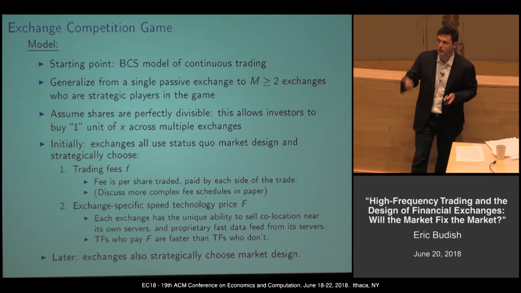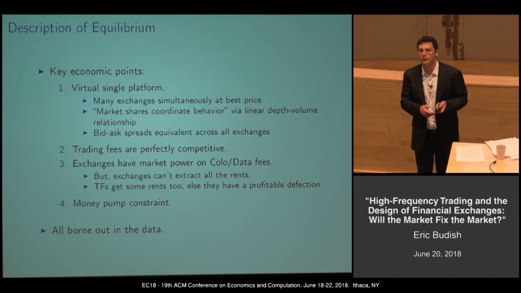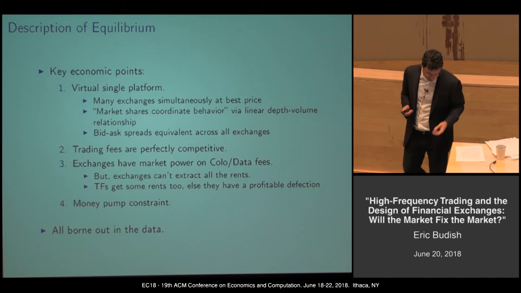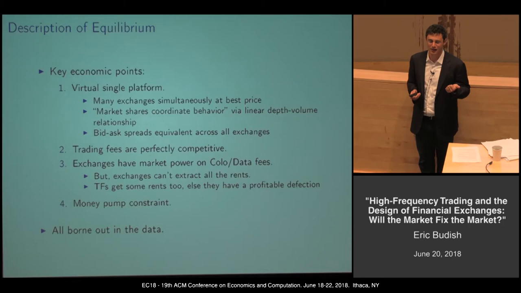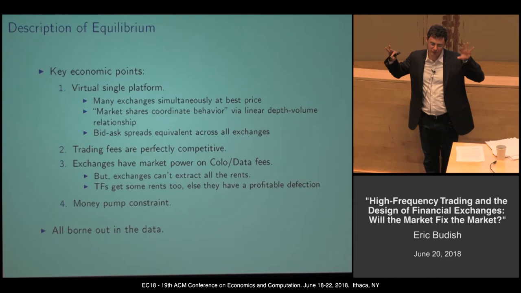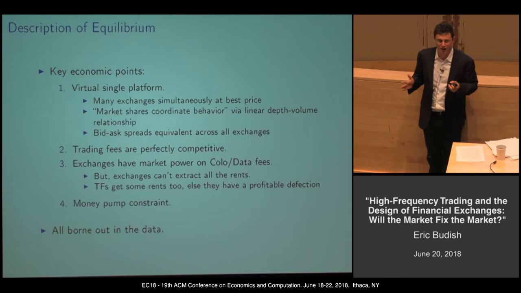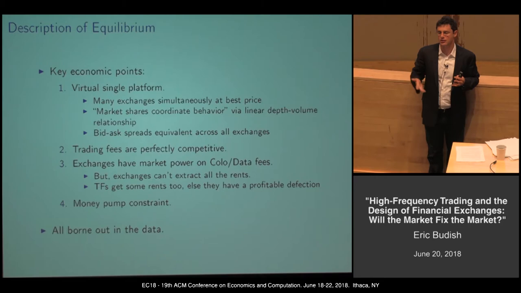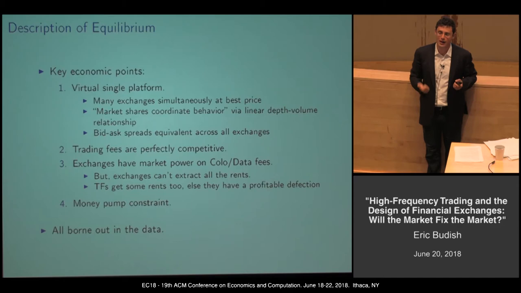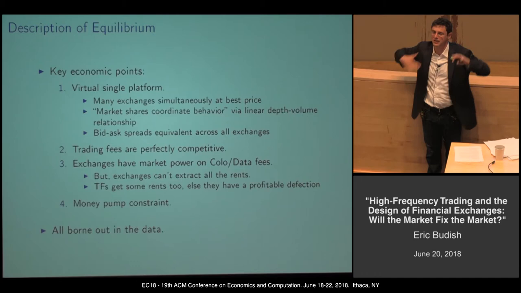Okay, so skipping through a lot of details, what does our equilibrium suggest? It suggests that exchanges have been dealt a rough hand on the little f business. The key detail to emphasize about how stock exchanges compete is that on a trade-by-trade basis, search across all of the different exchanges is quite frictionless. You should think of it as zero-cost search. Like if you open Uber and you open Lyft to see which is cheaper, you're paying a tiny search cost. It might take 30 extra seconds. Think of stock exchanges as you open all exchanges automatically for free and pay zero search cost. That's economically the right way to think about it.